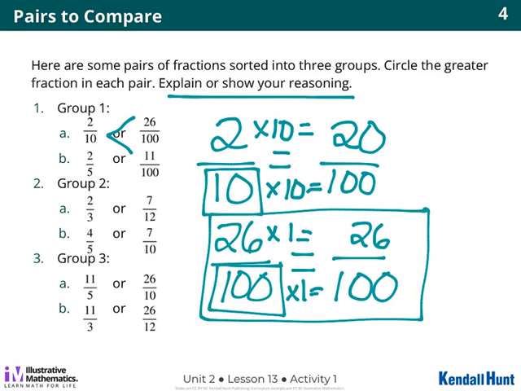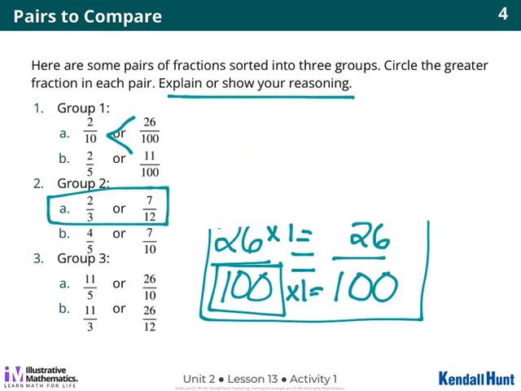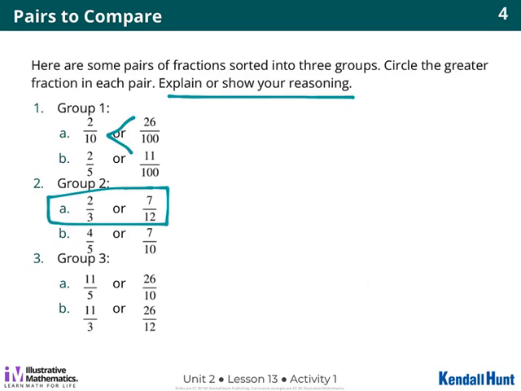Okay, let's do problem A in group 2. And you guys are doing it with me. So first, I rewrite my fractions vertically. So right there on your paper, are you with me, Tucker? I'm going to write 2/3, and I'm going to write 7/12. And then I'm going to make equivalent fractions.